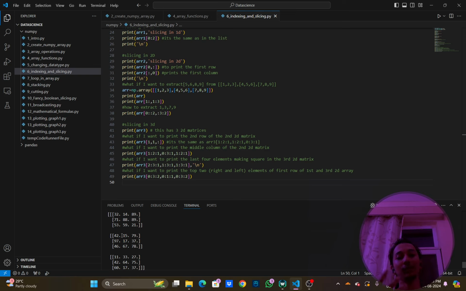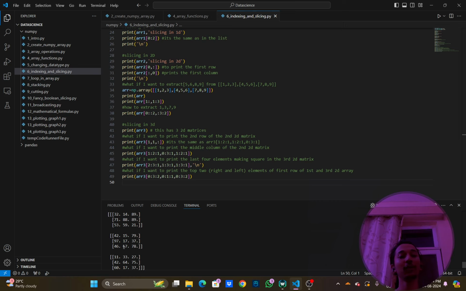Row number is not specified, so we can take all the rows of this 2D matrix, that is zeroth row, first row, and second row. So we can say from 0 to 3 with increment of 1. We can specify it like that, and then comma, and then the turn for column.